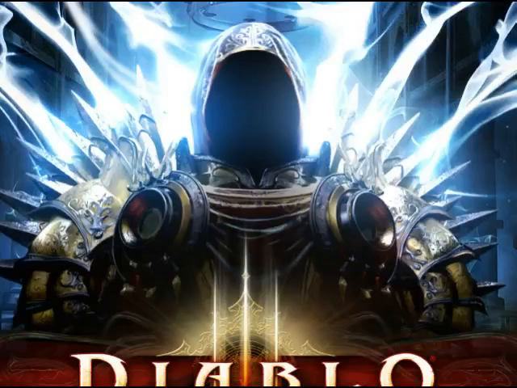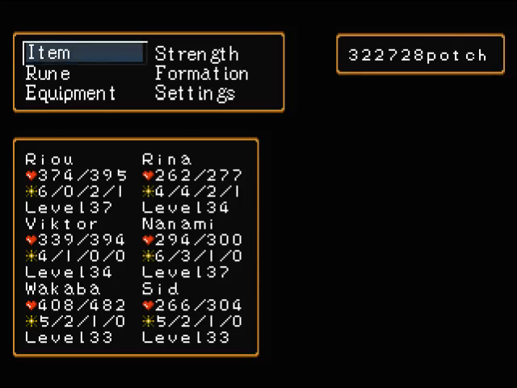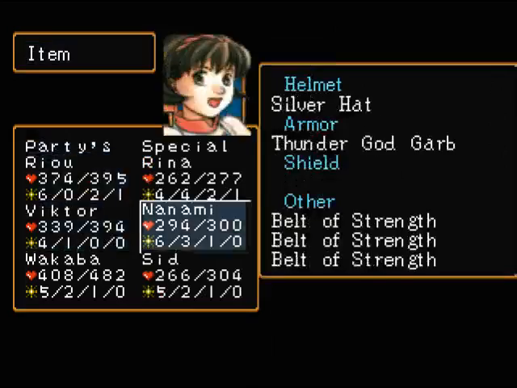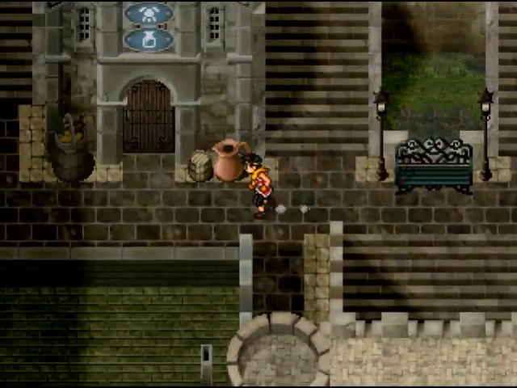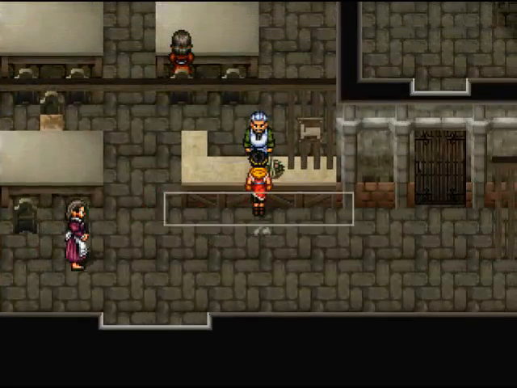Okay. Let's go ahead and load our game. Okay, I think we're ready to get started then. Last time we made it all the way to Matilda, and apparently we gotta go southeast now. So let's check to make sure everybody's looking good. I could use to go rest up in the inn really quick. There you are. Could always use some magic.